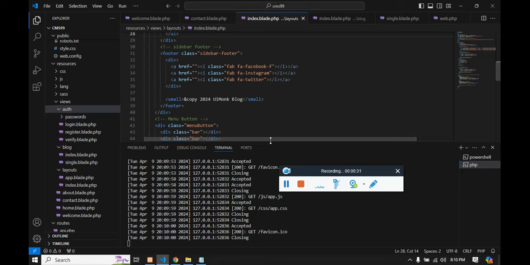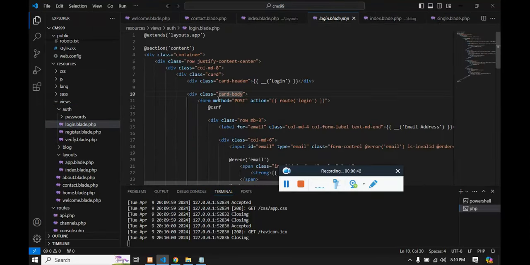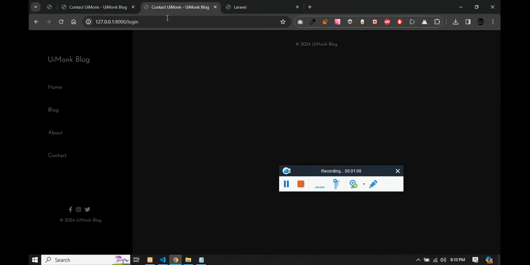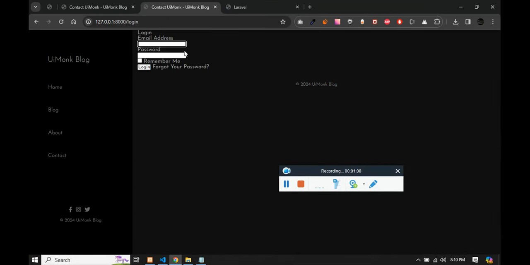Cool. Now let's just try to add the sidebar. So in the login page, just as the other pages, we want to show the sidebar. It's layouts.app, and why don't we try layouts.index? This is our page, and let's try for the login. I believe all the CSS will go away. And here we need to type main, and as expected the CSS is gone.